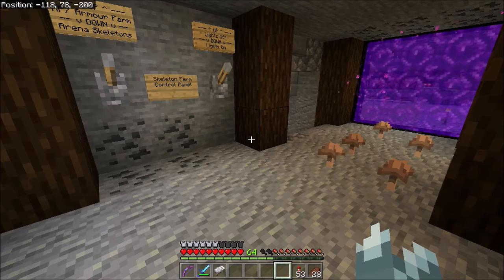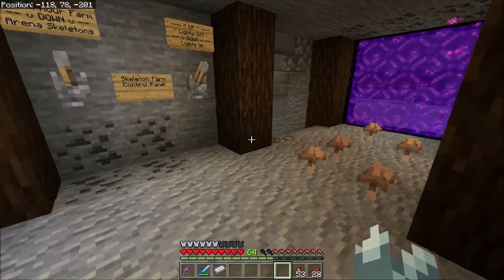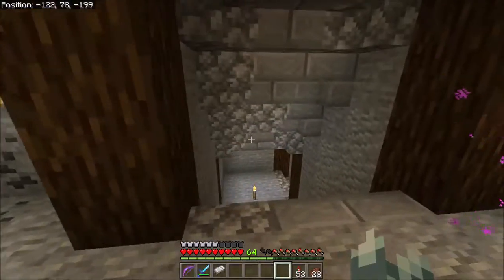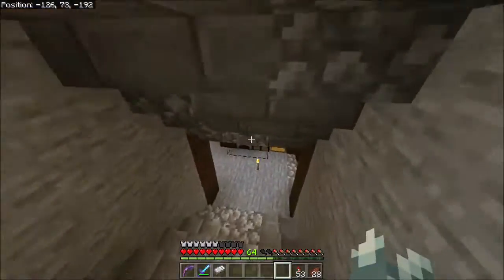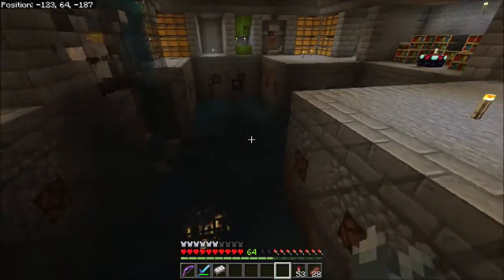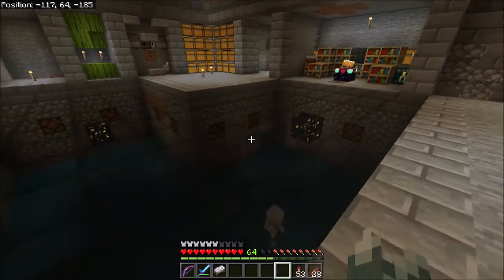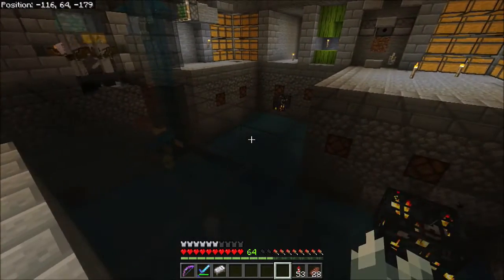What better place to begin the book than with the first chapter. And the first chapter of this world began with the discovery of a triple skeleton farm not too far from the spawn. Now all of these hidden tunnels and entranceways have been added later on, but as you can see from this was the perfect start to our world with the easiest XP grinder we could ever make.